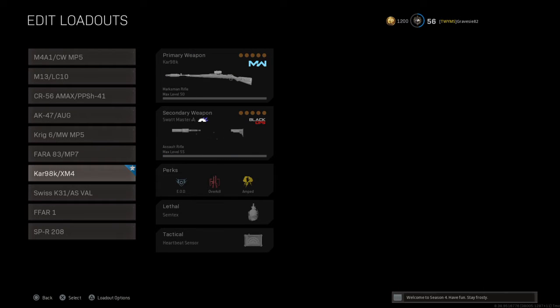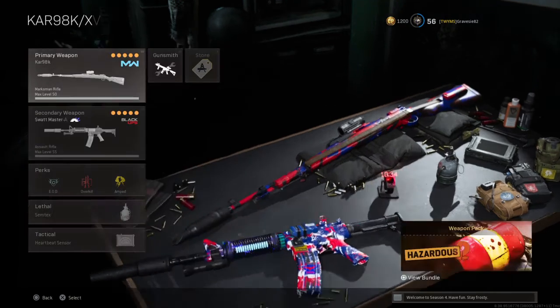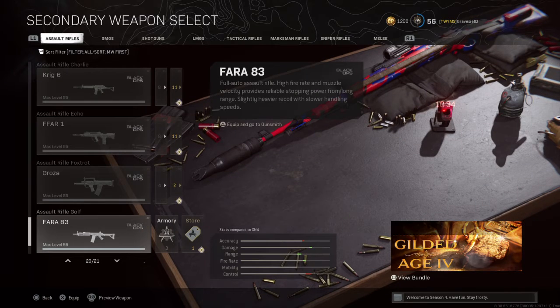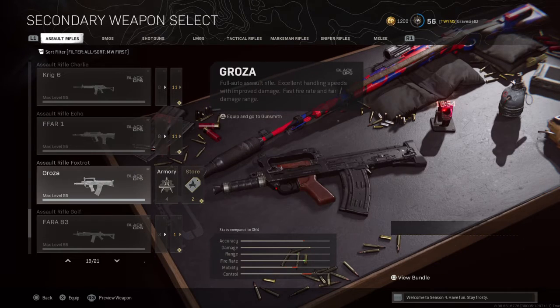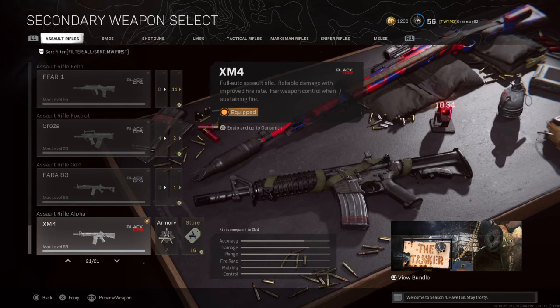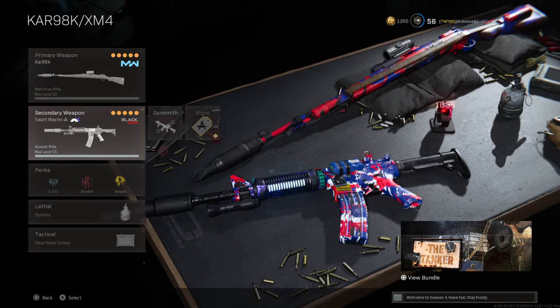Then I've got a couple of sniper rifles in there, so I'll talk you through the sniper support weapons that I have. So with my Kar 98, I have the XM4. The Fafar is another good option as a sniper support. The Groza is another good option as a sniper support. But I just like the XM4. I was using it last night and I like the cut of its jib. So I've got that as my first sniper support.